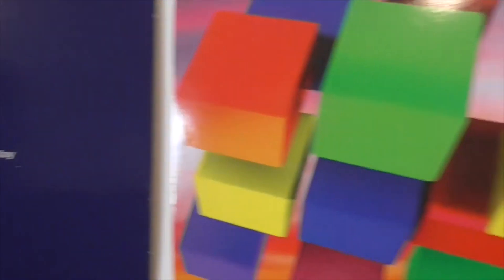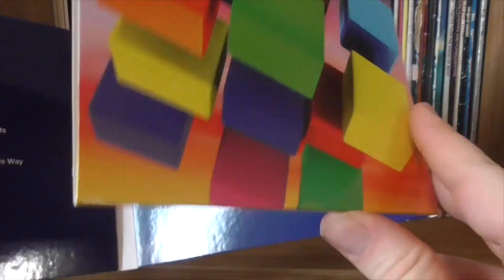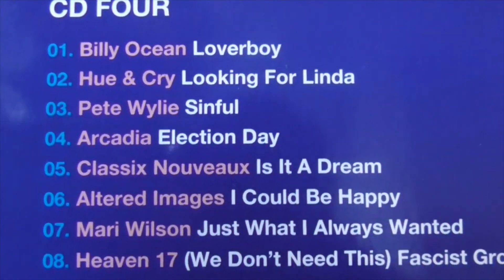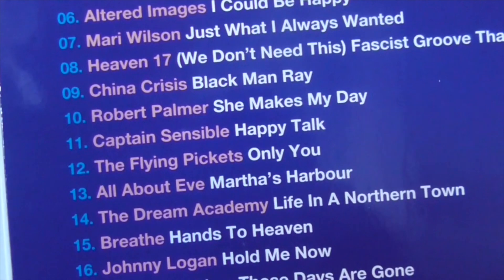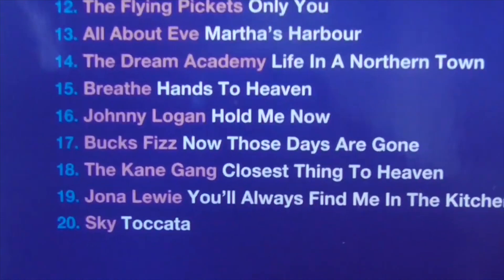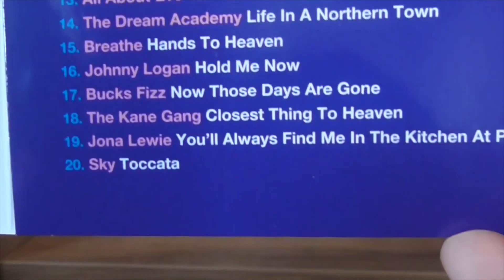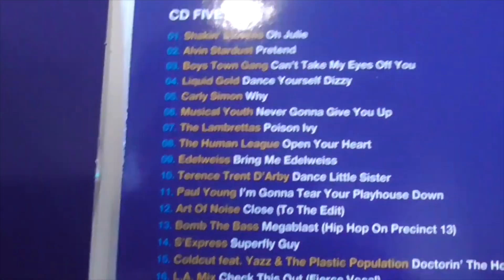Is that a Thunderbirds reference? I wonder if that song is about Thunderbirds — Fuzzbox are a very interesting band. There's the cover without the title graphic, by the way: just lots of bright, colourful cubes, because that screams 1980s. Billy Ocean, Loverboy — great song. Hue and Cry, Pete Wiley, Arcadia. Only You by The Flying Pickets — that's not really forgotten; I'd argue the original Yazoo version is more forgotten. Johnny Logan, Hold Me Now — that's not forgotten, that was a Eurovision winner. And Bucks Fizz with Now Those Days Are Gone — yeah, that's pretty much forgotten.